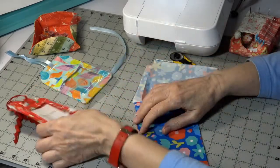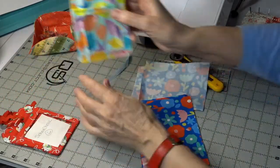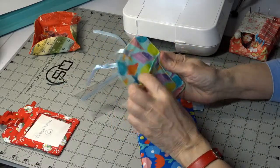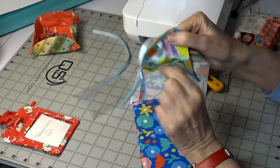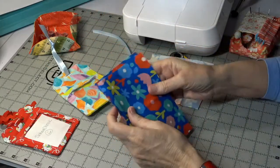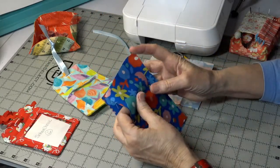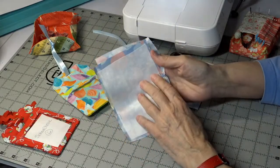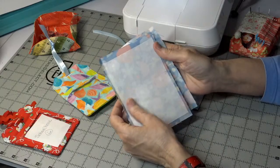The back, let me use this one. The back has 2 pieces of fabric, and the pocket has 2 pieces of fabric. So the back is 4.5 by 6.5. I've put ShapeFlex interfacing on one piece.